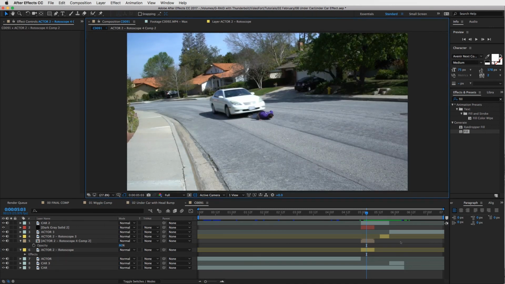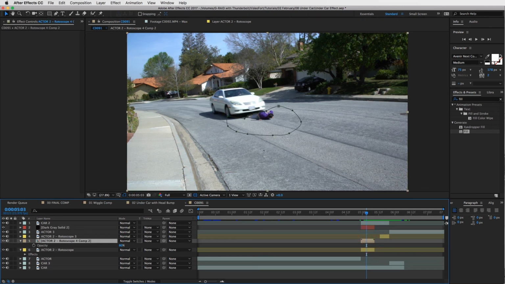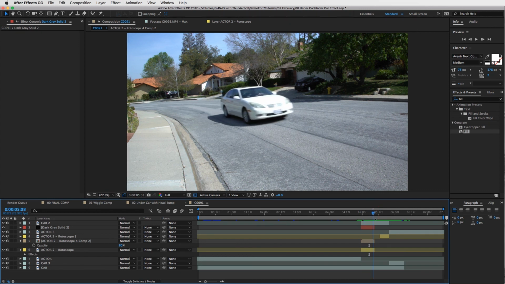Okay, so we've added a shadow, a car shadow. We've added an extra black wipe over us. Now, what you can do is only use the black wipe, and if that looks good enough for you, then you don't even need the shadow. I just like to add a couple of extra things for detail. And guys, that's the effect right there. You know, we're essentially done.